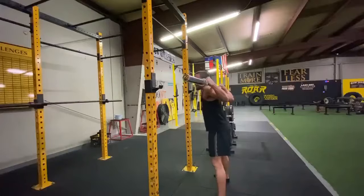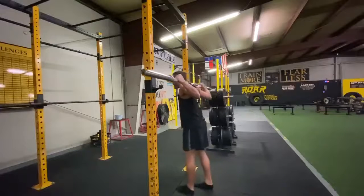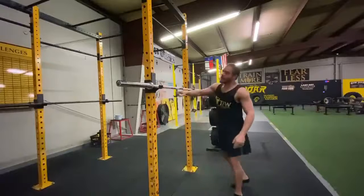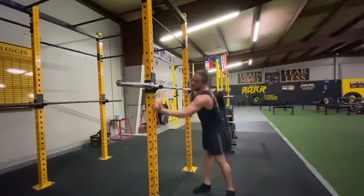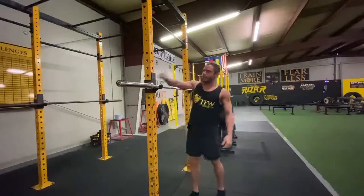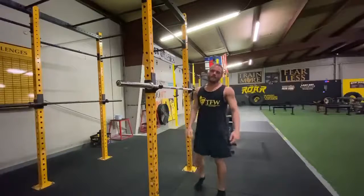Now, when re-entering the J-hooks, you always aim for the flat part and then drop down. If you aim for the J-hook, you might miss it, and then all that weight, right? It's not a good scenario. So you always aim for the flat part of the J-hooks, okay?